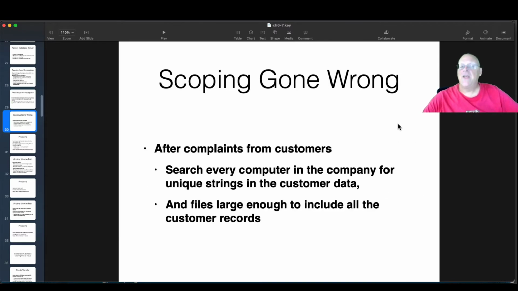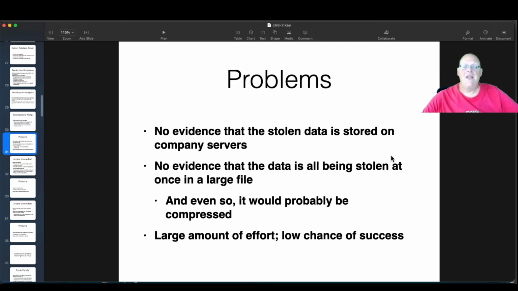Anyway, here's things that could go wrong. You could start hunting for extra copies of the customer data all over the network, assuming somebody is copying it to another machine in there. And that's a pretty foolish idea because you don't know that it's copied to a different company machine before it goes out. Even if that was happening, it would probably be compressed. This is the kind of foolish idea that wastes your time doing a big, complicated job that is not going to quickly narrow down the problem.